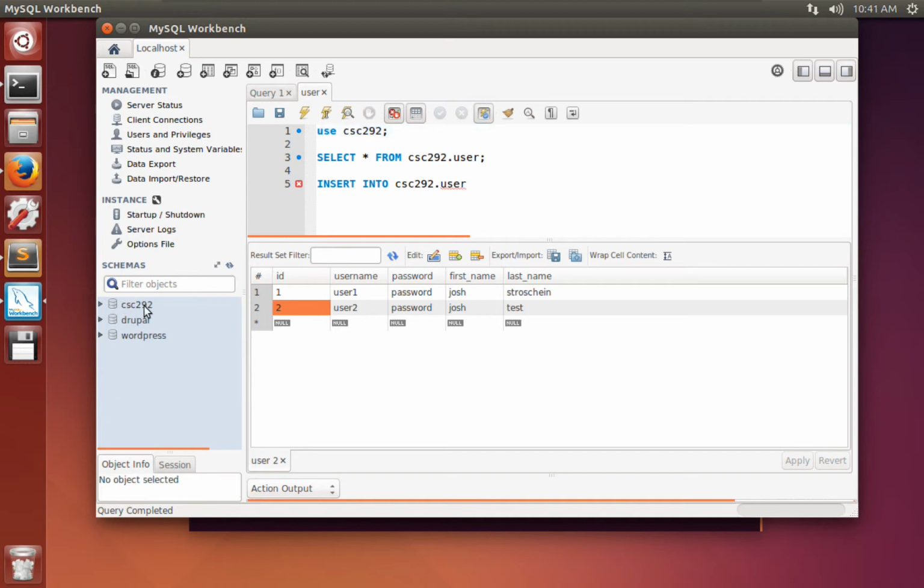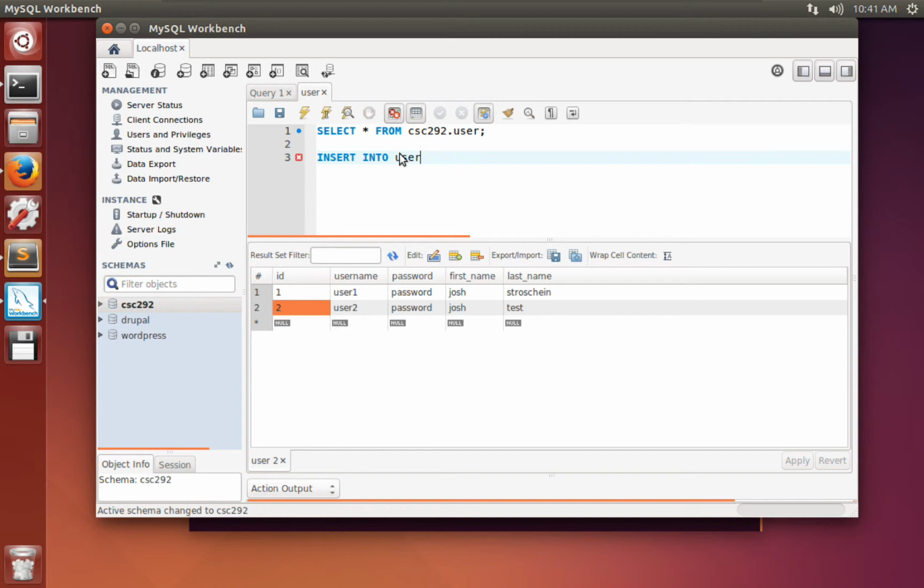We have 3 databases, 292, Drupal, and another. That's why you're seeing the database dot, then the table name. If you tell it to use that, or if you double click, you see that turn to bold, that makes that the default database. And so then you don't have to do that. That's the reason why you're seeing that inside of the SQL editor.